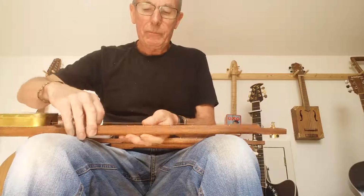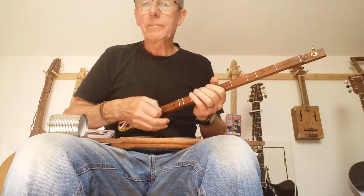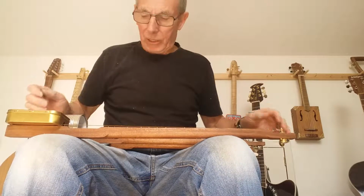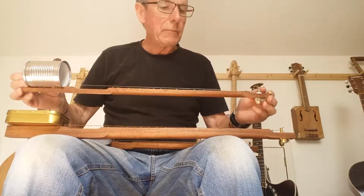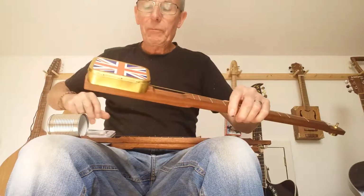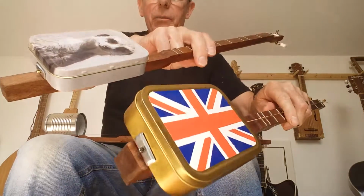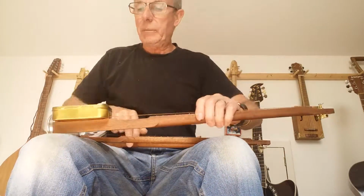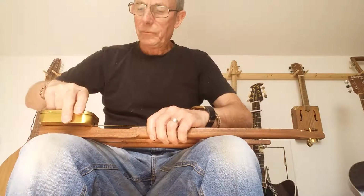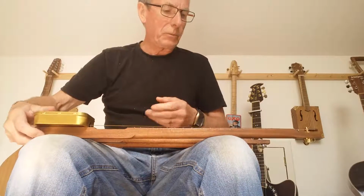And finally, this one's more of a bass. So frets are correctly placed, so you can actually get a tune out of them. The cans themselves, on these 2, you might say, oh, they're tobacco tins. They're tobacco shaped tins, but they've never ever been used for tobacco. They're brand new, so no ethical issues there at all.